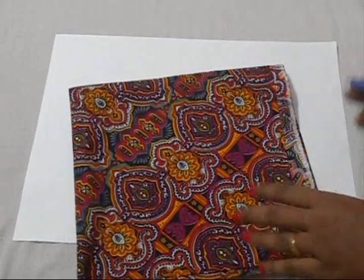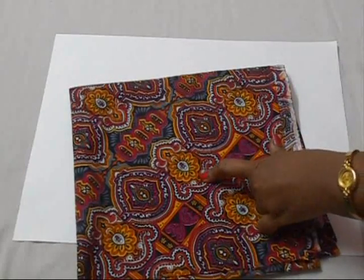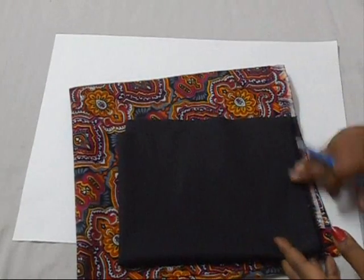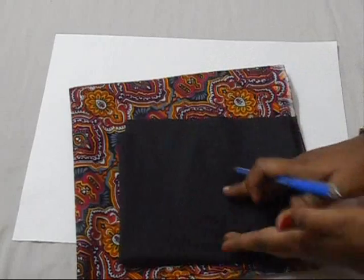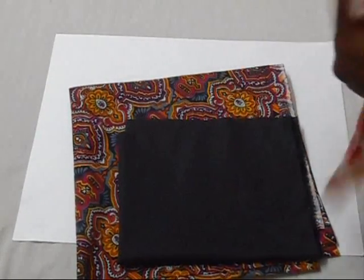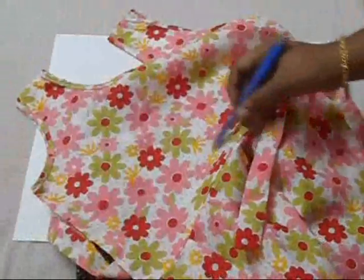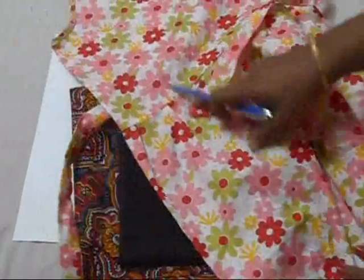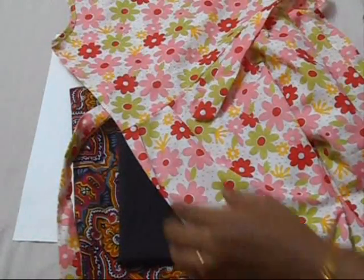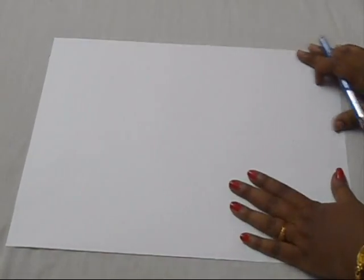To make this frock, you need a cotton fabric like this. Today in this project I'm going to add two colors. I'm going to add this black color fabric to that. The bodice alone comes in black color and the skirt part comes in this multicolor fabric. See, I'll show you. So the bodice comes in black color and the skirt comes in this multicolor fabric. I took this pink color to give piping. So let's get started by marking the bodice.